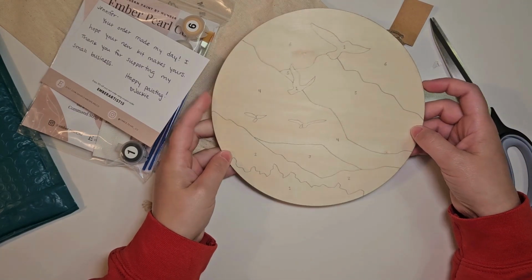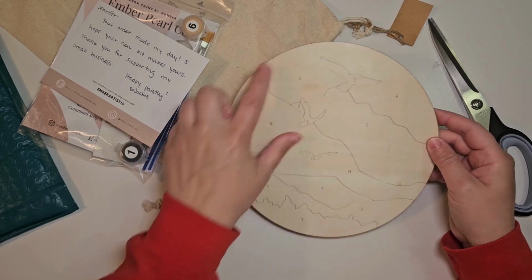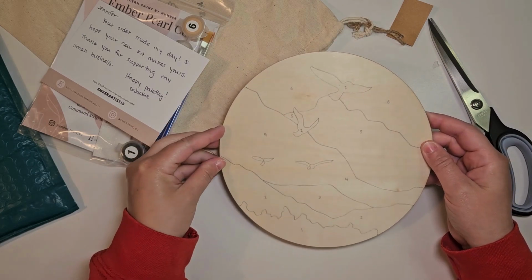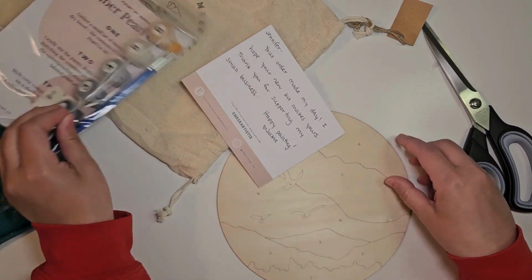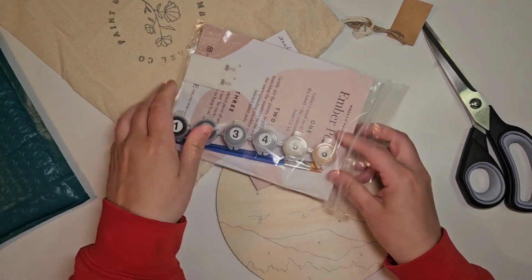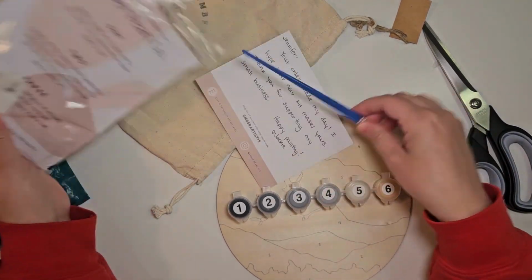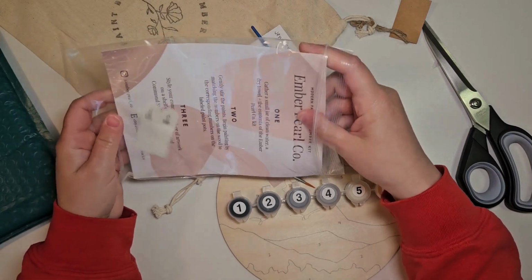And then a circular wooden piece with a pre-drawn painting and the numbers that correlate. This is so cool. Okay, so I'm gonna open this up here. And here are the colors and my brushes.